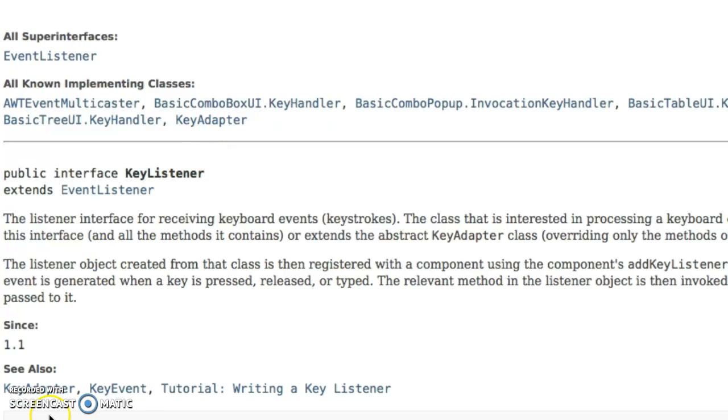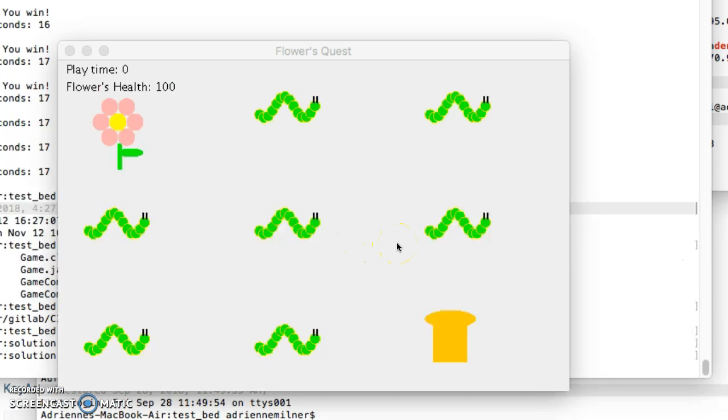And now when your implementation is complete for it defining the mouse listener interface, you'll have a game that gives you some information when the player clicks on a particular game object.